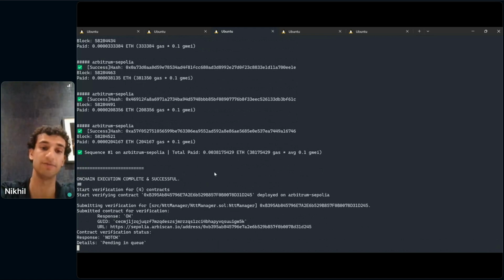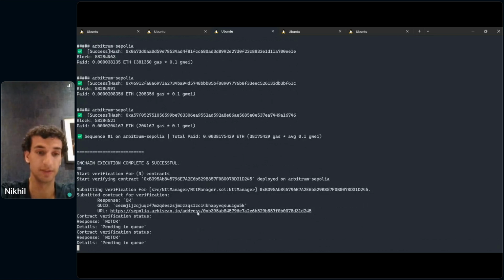Now it's just submitting the verification for the contracts against Arbitrum Sepolia scan. And so you can see here, this is the contract that it is verifying. So this is the NTT manager contract address that got deployed.